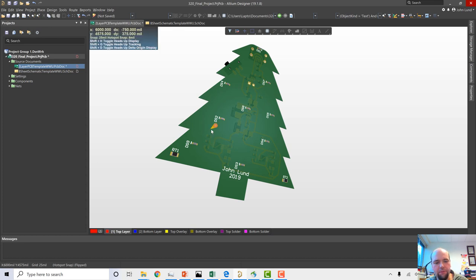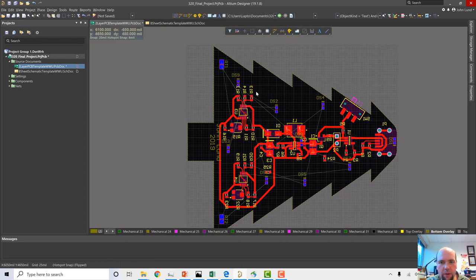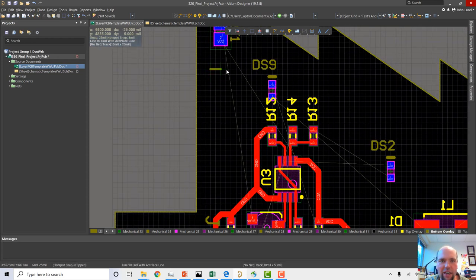You know, I kind of want a candy cane, though. I feel like it needs just at least one candy cane. Oops, I'm getting crazy with the buttons here. So I'm going to draw a candy cane because I can. So it's going to be still bottom overlay. Maybe we'll do a candy cane over next to this thermistor. So I'm just going to place a line. And let's see how good. I haven't tried to make a candy cane at all with this software. So let's just see what kind of a candy cane it can make.